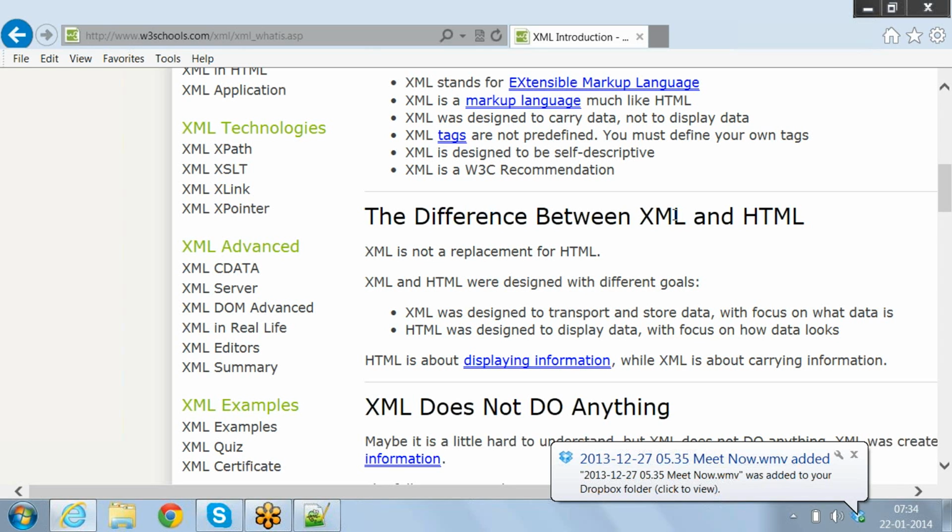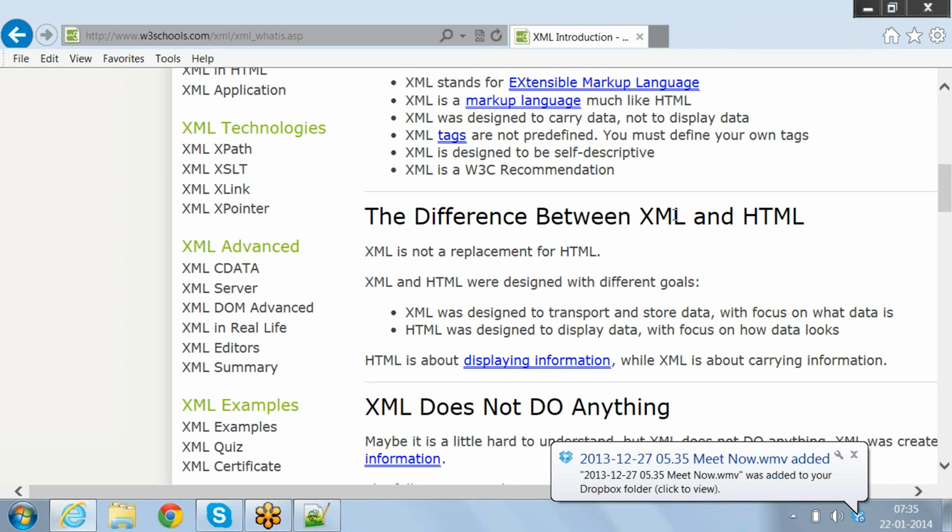In XML, we can define our own tags, whereas in HTML, it is not possible.